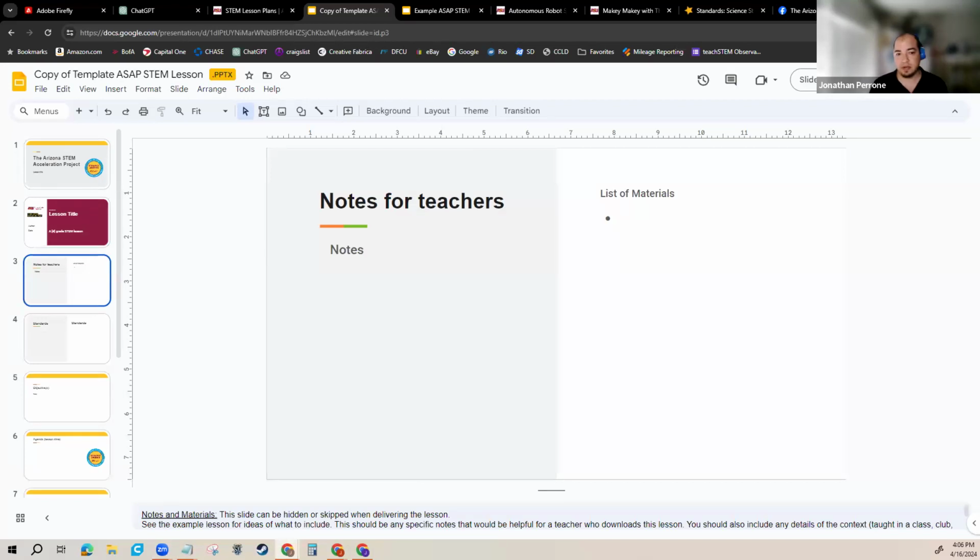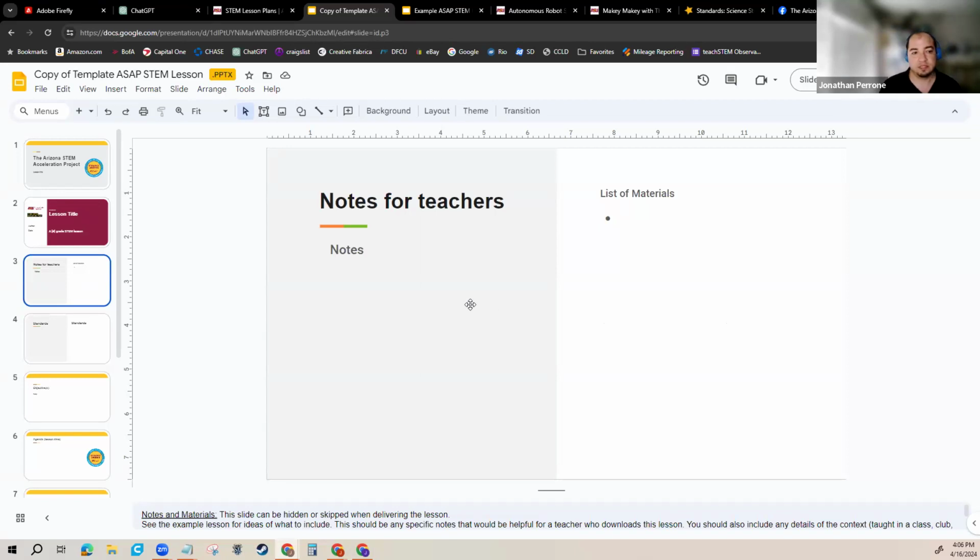For the most part, teachers are really great about that. The frame of reference I always give is, would a brand new teacher, and there are a lot of them in classrooms right now, be able to follow your lesson plan? If the answer is no, there's a high likelihood that it's not going to be published to the website. So that's just something to be aware of.